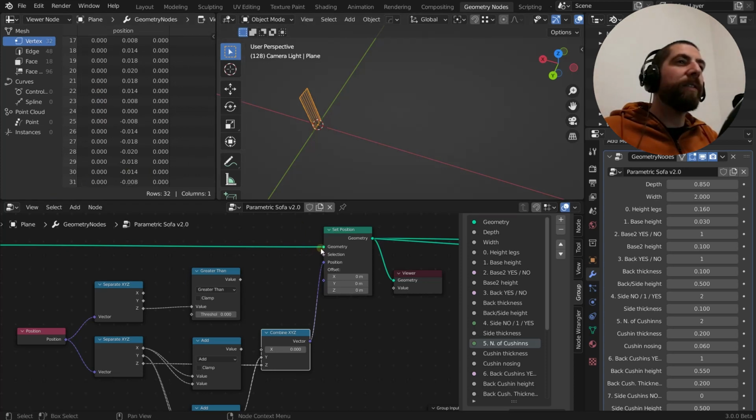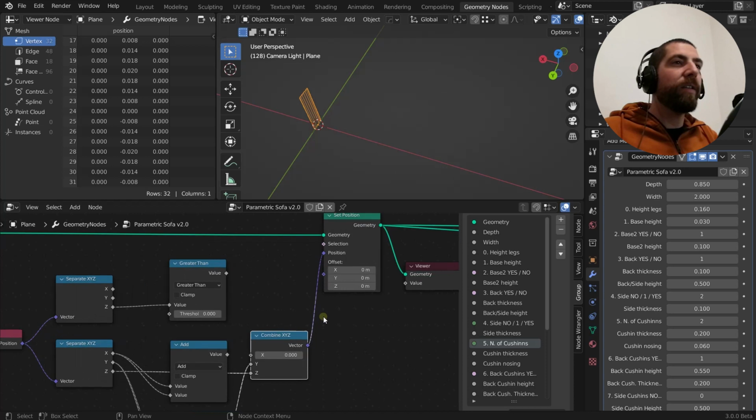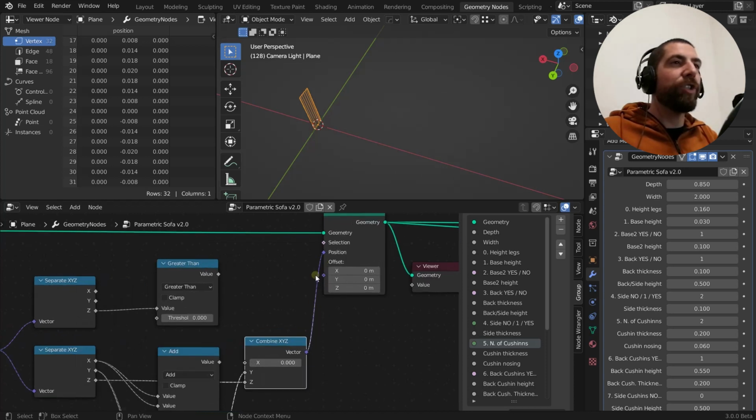And since I plug them into this geometry socket here, I'm telling with this node to set the X position of all these vertices, as you can see, the X position is right here, to 0. And if I was to change this value, it would change here. But that's not what we want, obviously.